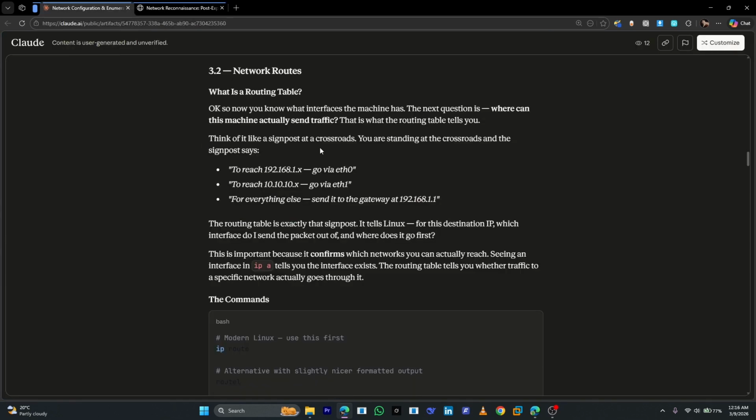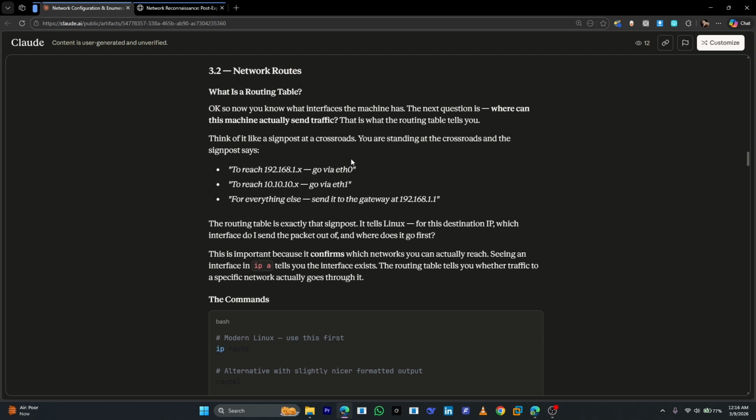Now if I tell you the same thing in Linux terms, to reach this specific network you will use this specific eth0 interface, and to reach this other network you will have to use this other interface, which is eth1. And for anything else that you need to reach, you just go to the default gateway, which is most likely the router IP.